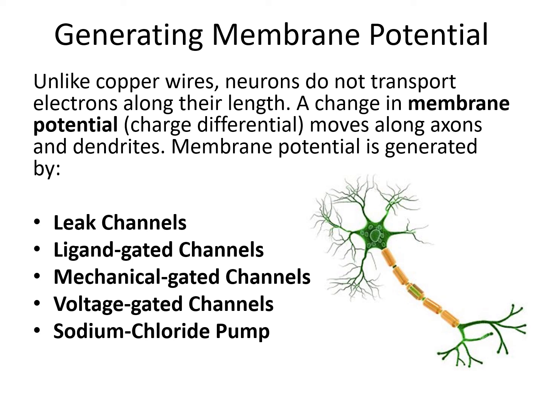In neurons, though, what's happening is ions, so remember those are charged atoms, are being moved back and forth across the membrane of the cell to set up a charge differential across the membrane. That charge differential is a voltage. And then that charge differential is going to move down the length of the axon or the dendrite. So it's this movement in potential that occurs. This is done by moving ions, and the ions can be moved through a number of different channels. Leak channels, ligand-gated channels, mechanically gated channels, voltage-gated channels, and also the sodium-potassium pump is used to set up ion concentration gradients across the membrane. And we'll come back to each of these and look at them in detail.